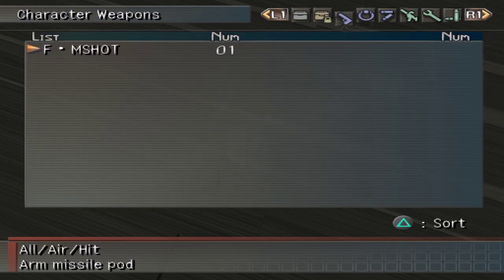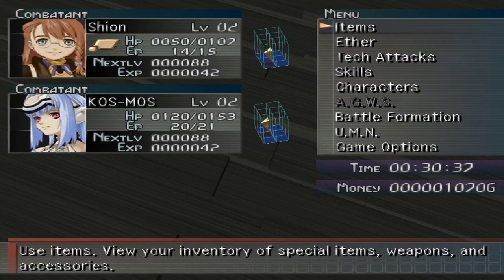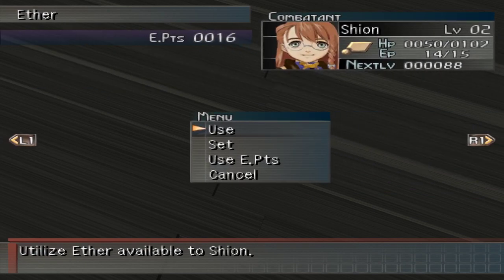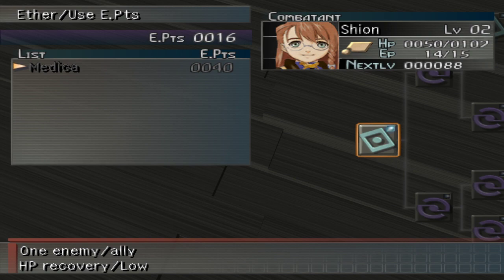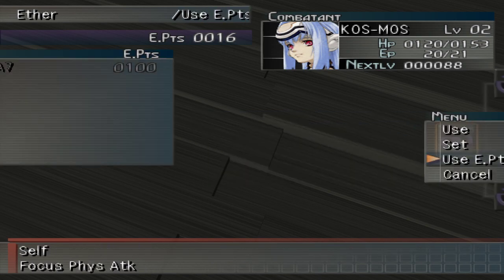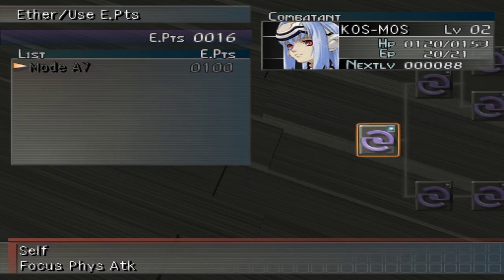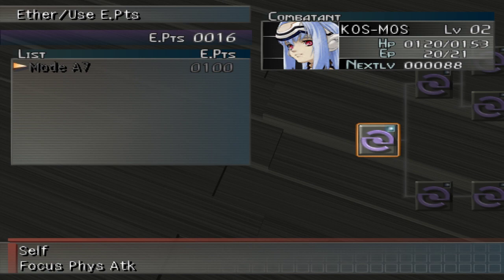FM shot, all attack in this one. We have that. Inventory is much better organized. Over to E for skills. Has Medica right now. Can I set something else? No. Not quite clear yet on the use of E for points. I think this is to learn E for points. Yeah, it looks like a skill tree system. I think that's what this is.